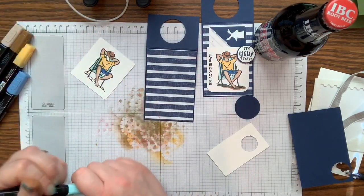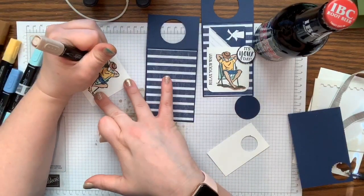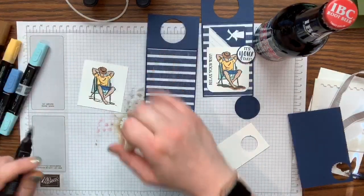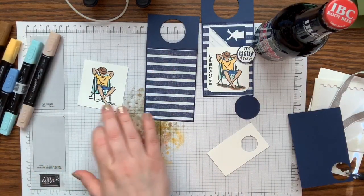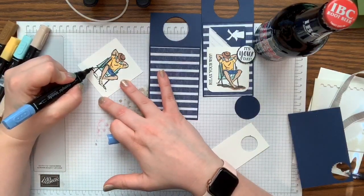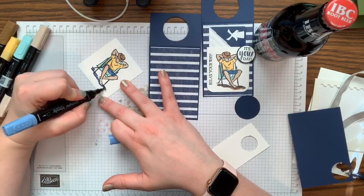Okay. Oh, I forgot the skin of his face. Goodness sakes. I'm like, there's this white section here. Why? Okay, so there we have his face. And then for the ground, I actually shaded in this dark Night of Navy. Just kind of trace the lines a little bit. I think this is going to be his shadow.